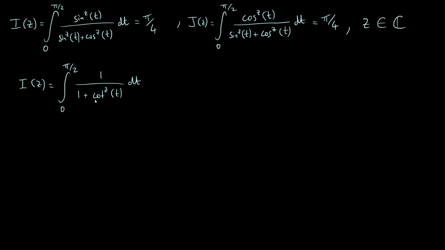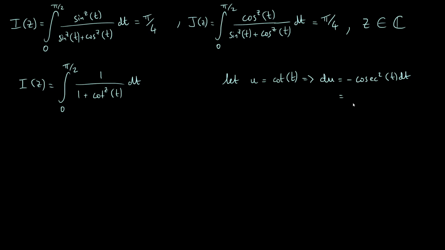So now, because we've got this cot of t here, why don't we try the substitution, letting u be cot of t. So if we do this substitution we have to change our dt into a du. It's a standard trig result that when you differentiate cot you get minus cosec squared. You can show that using either the product rule or the quotient rule, and the fact that cot is equal to cos over sine. But for now I'm just going to quote that and say that du is minus cosec squared of t dt.